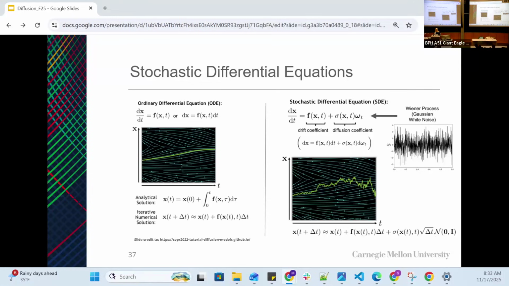So the diffusion models use SDEs during training, but there's something very interesting: you can derive an equivalent ODE for sampling. This ODE is deterministic, which means you can generate the exact same image twice if you start with the same noise. This is very useful for things like image editing, for example.